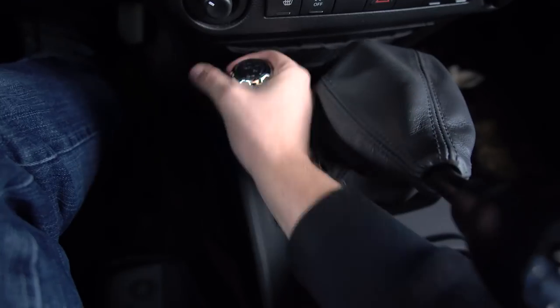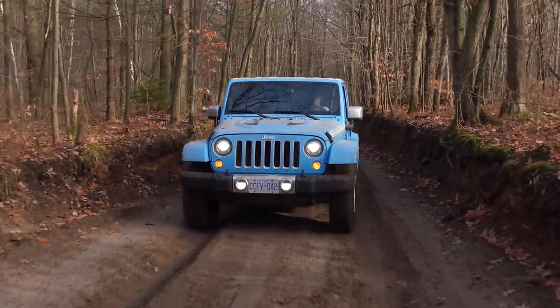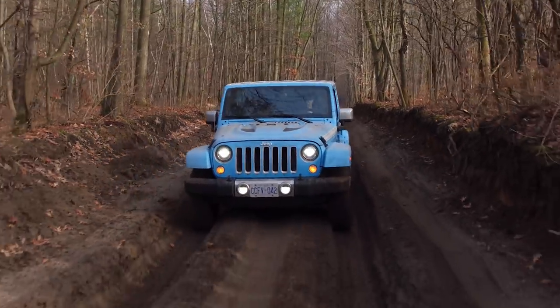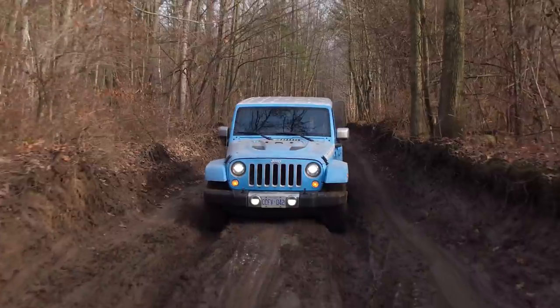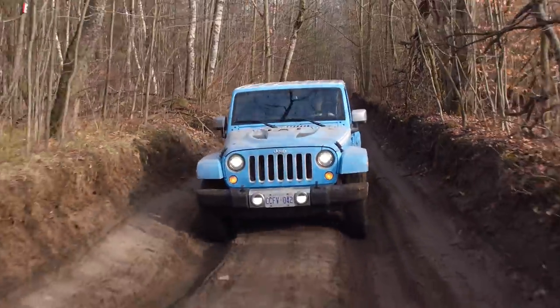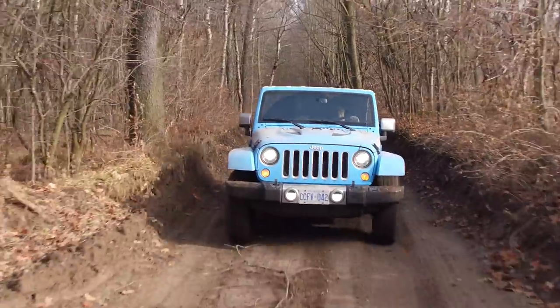All right, we're gonna go into four high. Boom — four high, while driving. It's a really manly shifter too, you really gotta jam it in there. Manly shifting for a girly Jeep. In this color it's a bit girly but you still feel like a badass when you're driving it because of this hood. I think this is cool — I like that it's a girly color. Ground clearance — perfect. Yes, jeeping!